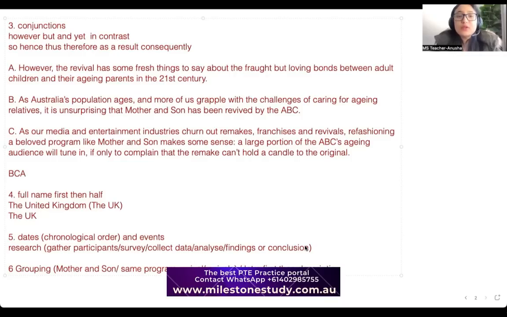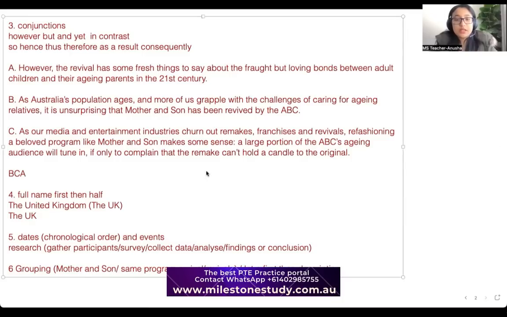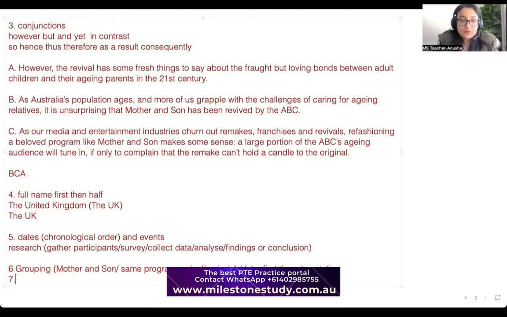Now, certainly there will be confusions. You could see 3 sentences talking about the same thing. Then which one comes first? Which one comes second? Might be confused. In that case, you have to look at other rules as well. Are they giving any sequence, any order, any event? Are they giving any dates? Are they giving any noun pronoun? Is there any general and specific? So from those, you again have to break down the rules. But trust me, guys, if you know these 7 rules, then you can solve any reorder paragraphs.